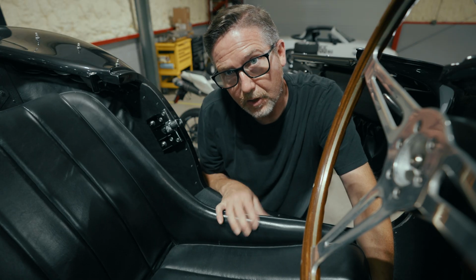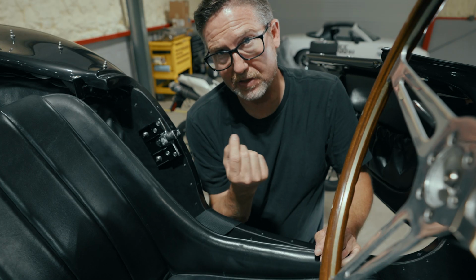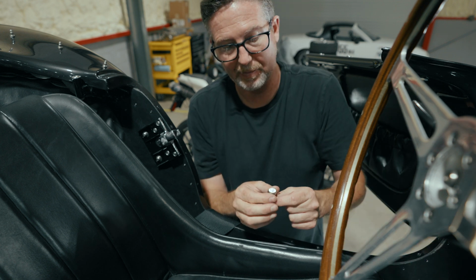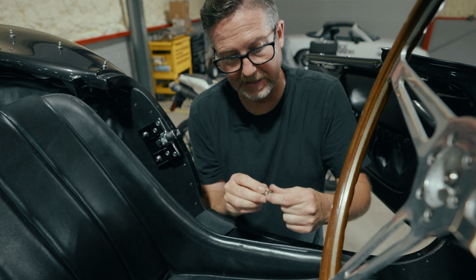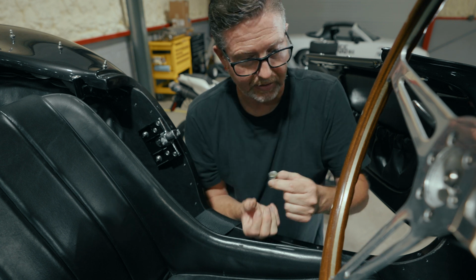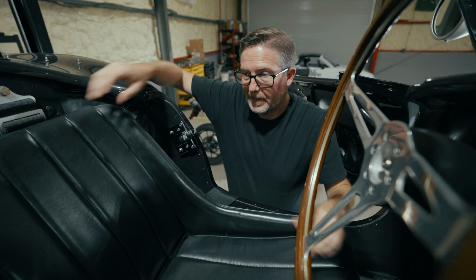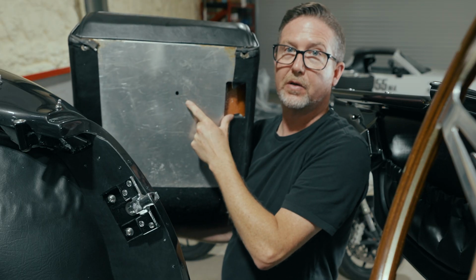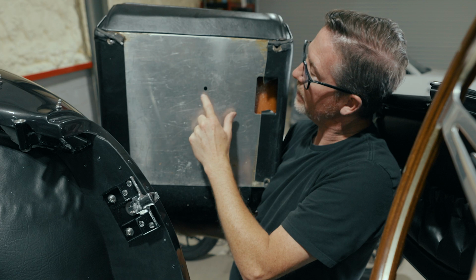So yeah, I'm gonna go ahead and temporarily mount the seat and then take a pencil and mark the front of the seat and then drill a hole so that our big fat 7/16 bolt has a little relief to go into the bottom of the seat. All right, so we made a mark on the bottom of the seat. Where that hole is, I drew a little dot to give us a spot to clearance.